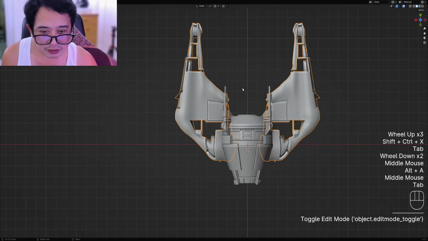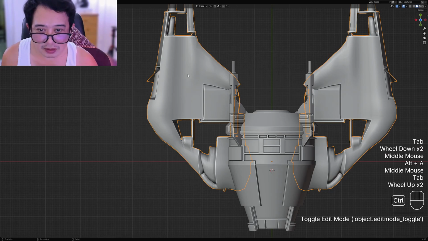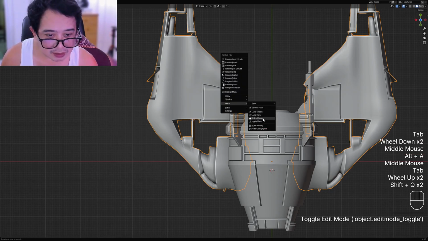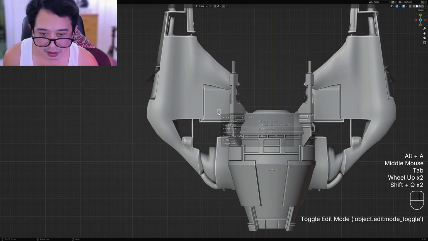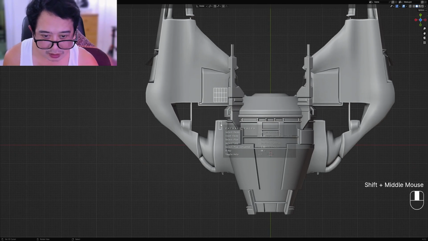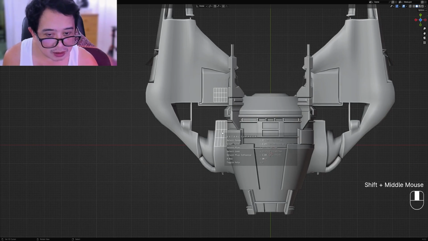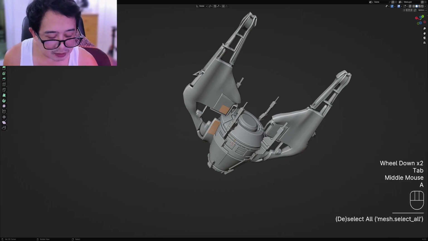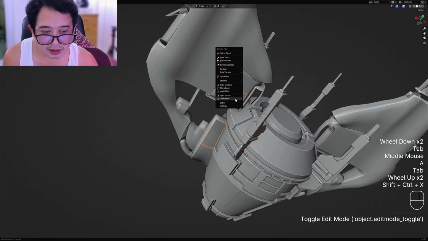Then we're going to use random flows, extract faces from this area. This is going to be a proxy mesh going to use for random cables.